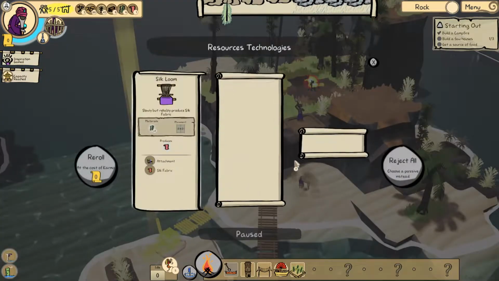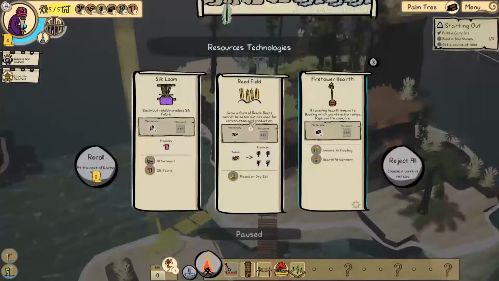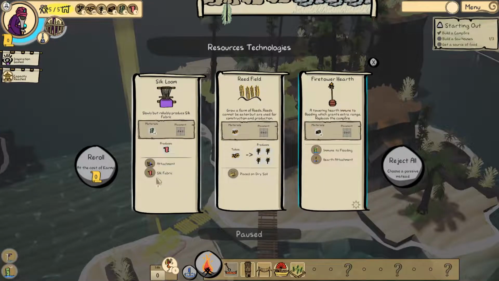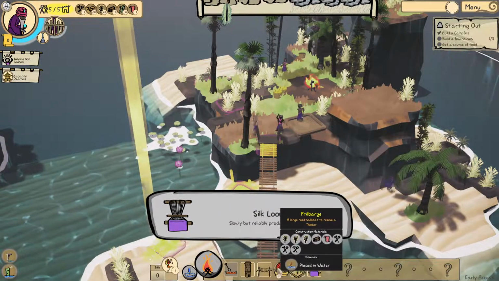Inspiration gained. Loom, reed field. What do you do? Towering hearth, immune to flooding, which grants extra range, replaces a campfire. Unaffected by rising tides. Hearth placed over your hearth blocks further hearth attachments. Reeds, slowly but surely a reliable producer of silk. Yeah, we need silk. We are going to need that for the furbage, aren't we?